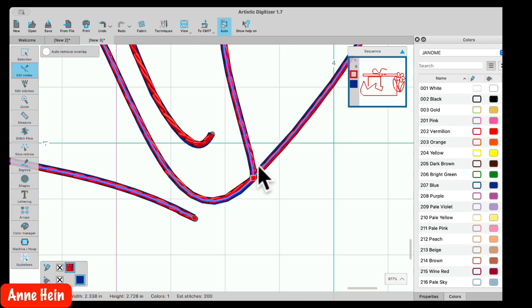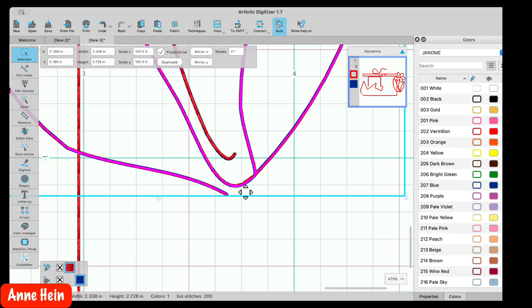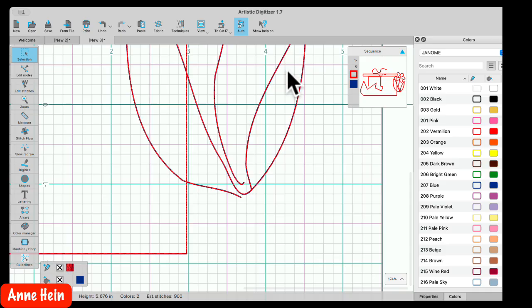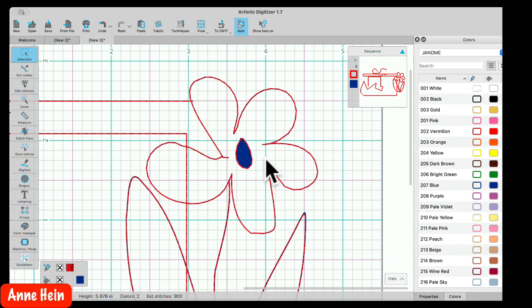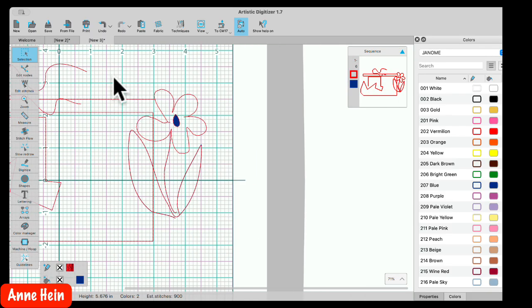So that's how you can join your sections, doing those kinds of things. We've done that a little bit before, and you could fill these sections in. So that is the context tool. Now, if I was to change to one of the other tools, let me show you again.